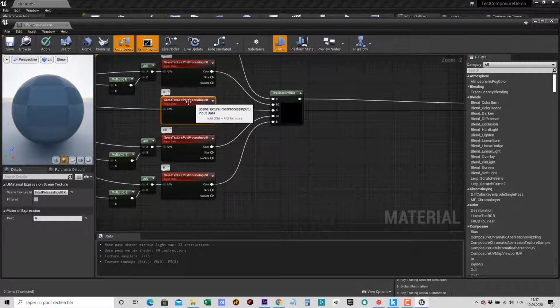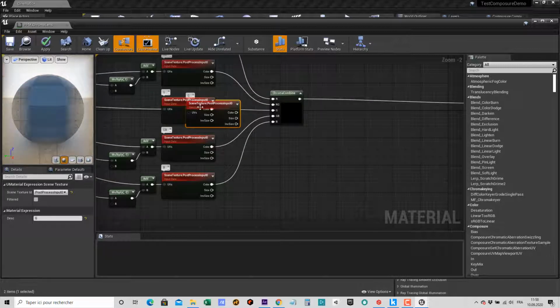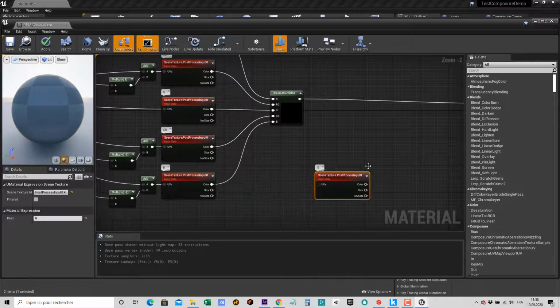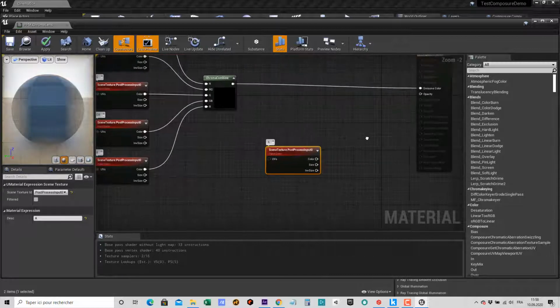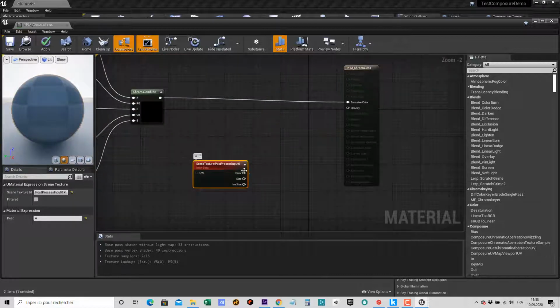So the screen post input, it's the copy of all the image. So it's like a merge of all images. And here we have the G channel. So I just need to copy this one and go here. I want the alpha channel. And how I found it, I just tried it, and it worked.